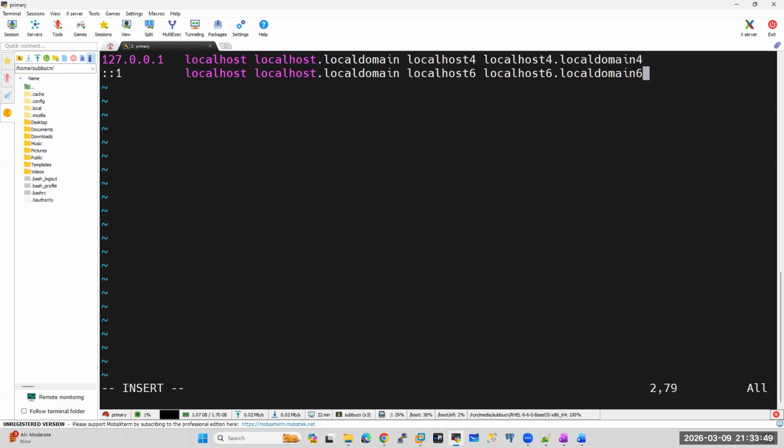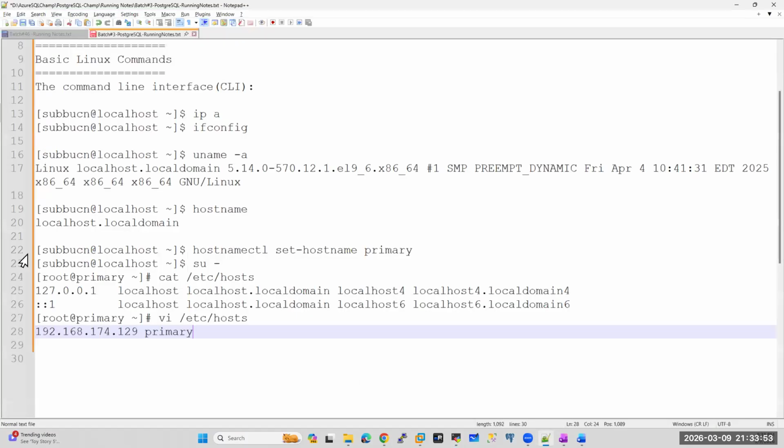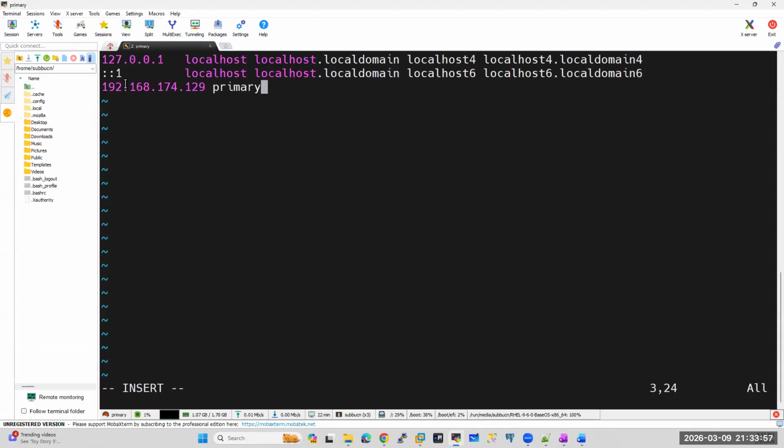I don't want all this stuff, but even though it's okay, now I need to update this information. Now I can copy, and I can paste it. Once you have updated whatever required data into the hosts file or any file, remember the vi editor is the most popular tool if you want to edit something.